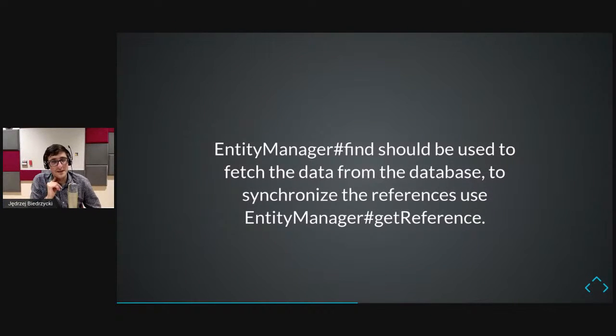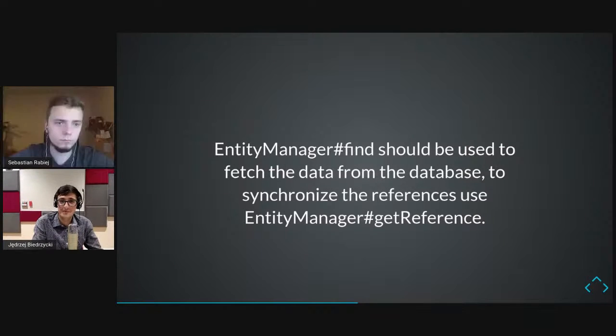To summarize, I would like you to remember that using find in any way, so from EntityManager or by using findBy something from a repository, should be used if we need to fetch data from the database. And if we would like to only synchronize the references between entities, then getReference is what you want to use.